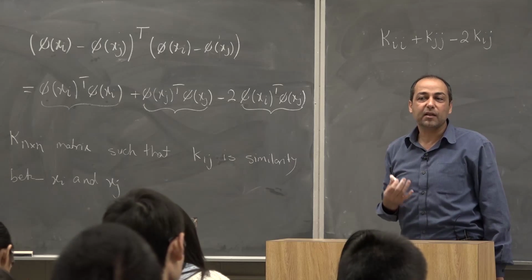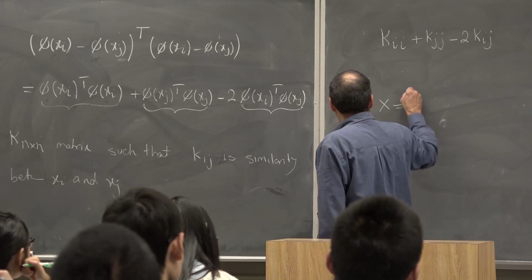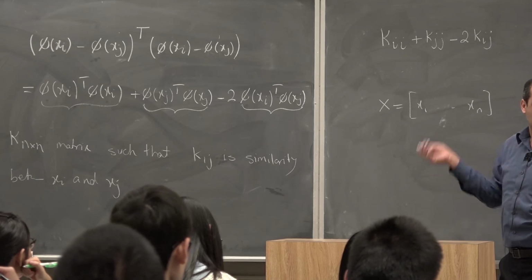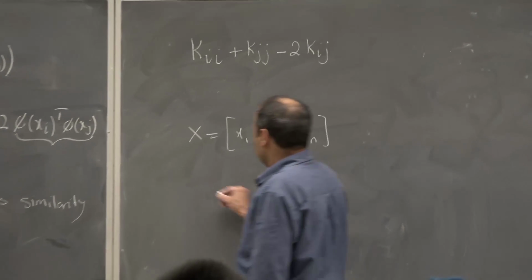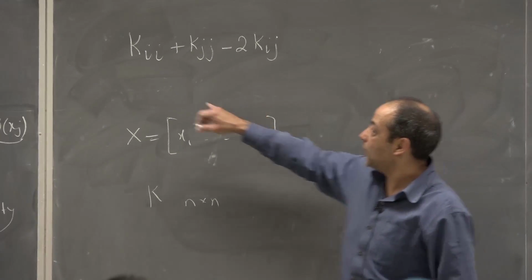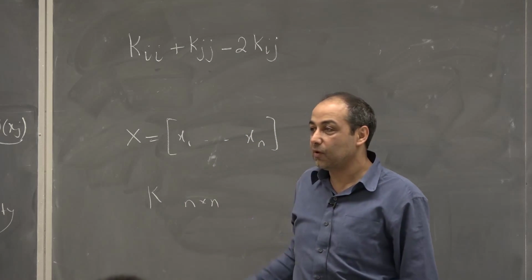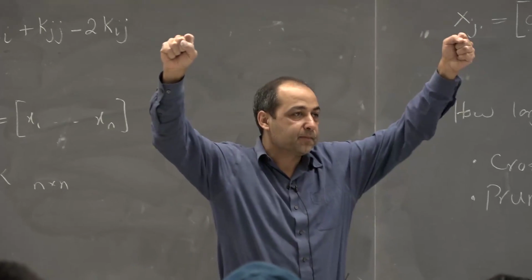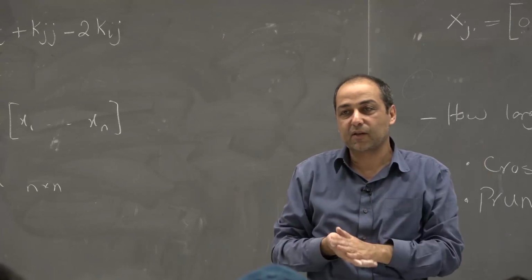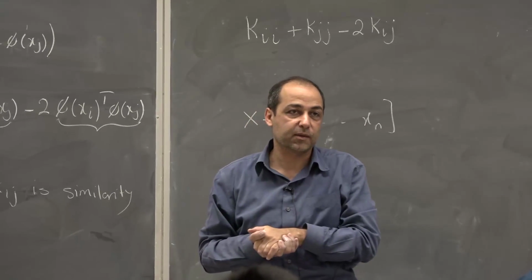So kernel k-nearest neighbor is very simple. You have n data points, compute a kernel over these, say a Gaussian kernel, for example, and then you're going to have an n by n matrix. Now the distance between 2 points xi and xj would be Kii plus Kjj minus 2 Kij. So 3 entries of this matrix are going to give your distance between 2 points in the feature space. Then choose the k nearest neighbors in the feature space. That's it. The rest of the algorithm would be the same. Just choose your points based on their distance in feature space, not in the original space.